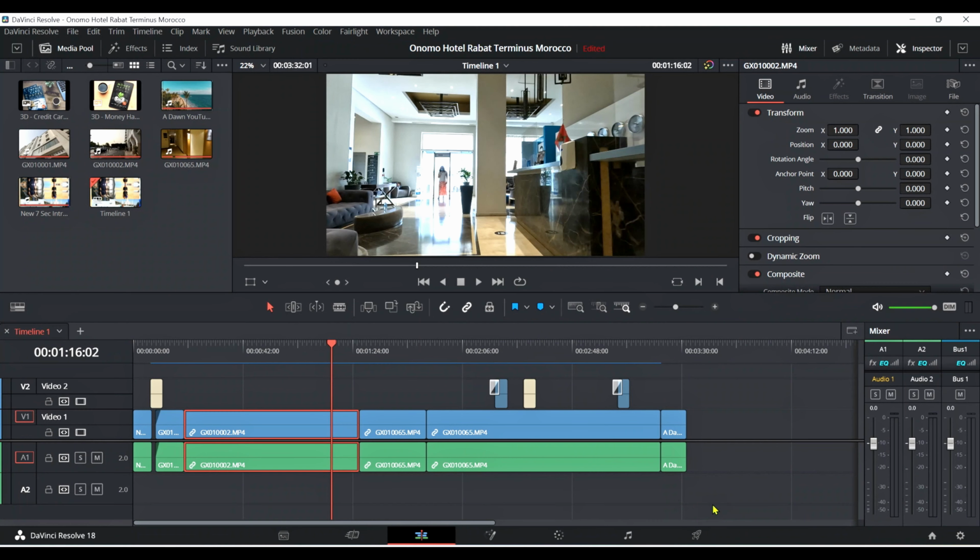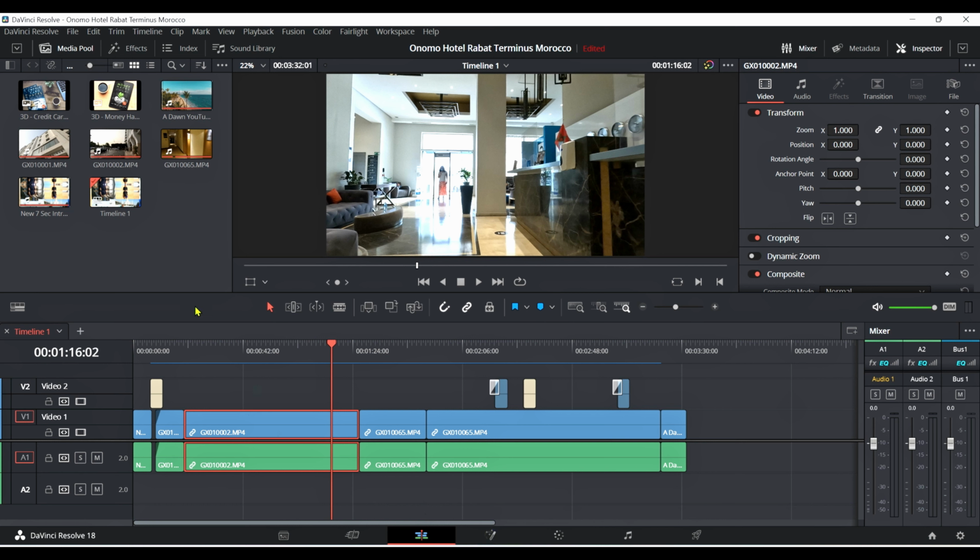So the reason you want to save your workspace, because once you get used to using certain settings or features, you want to go back to those, because it's much easier to work with familiar workspace or settings or interface or layouts. And in DaVinci Resolve you can easily save that, and that's what I'll show you today.